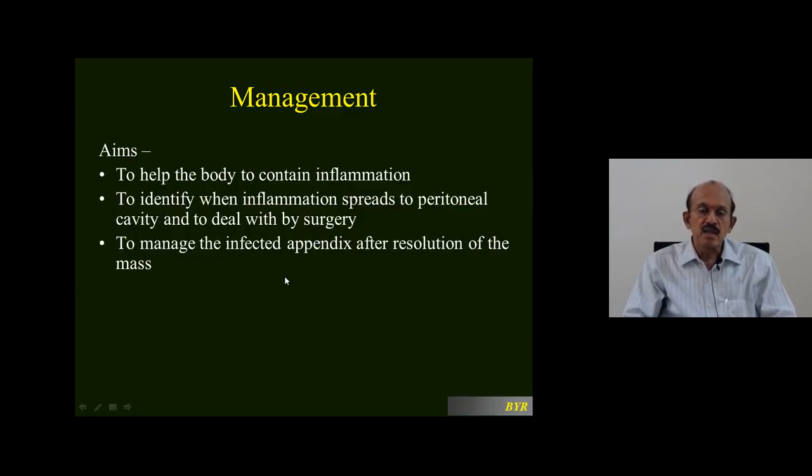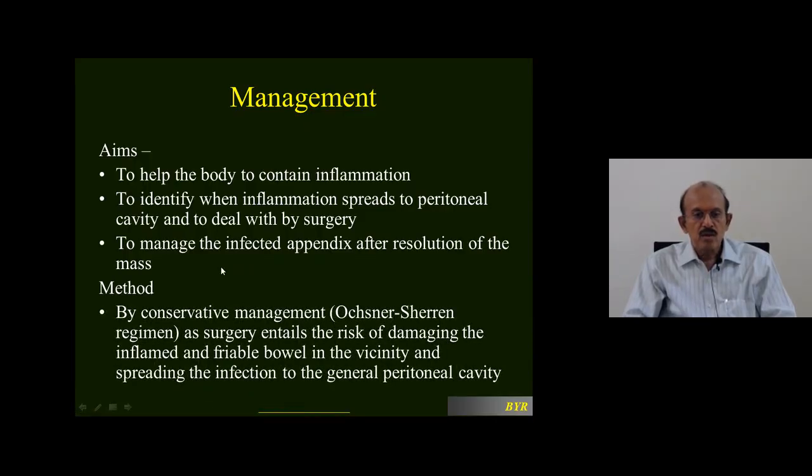The patient may be traveling. He may be in some other town. So he will be in a disadvantageous position to attend the hospital. He may be far off from his close blood relatives. That is why the chance of getting recurrent appendicitis is almost more than half. That is why many surgeons remove the appendix once the infection is completely settled. That means usually after 6 weeks. So how do you manage?